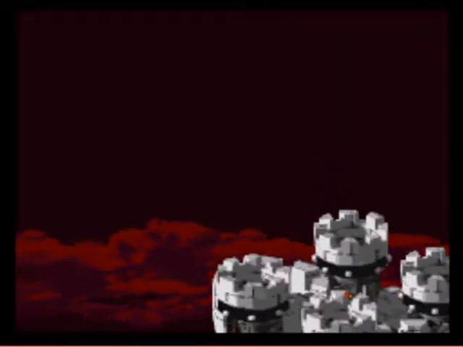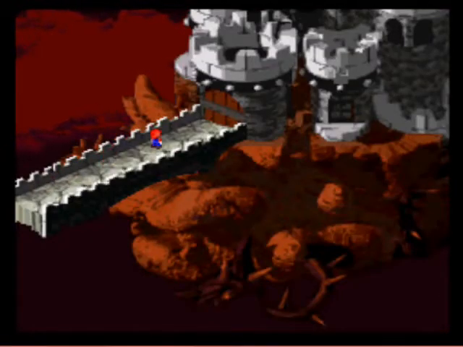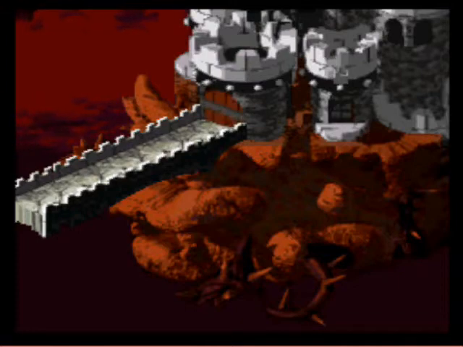But Bowser has taken Peach back into his castle again. Mario heads in, trying to save her, and the doors automatically open for us. Weird. Anyway, let's start our adventure.